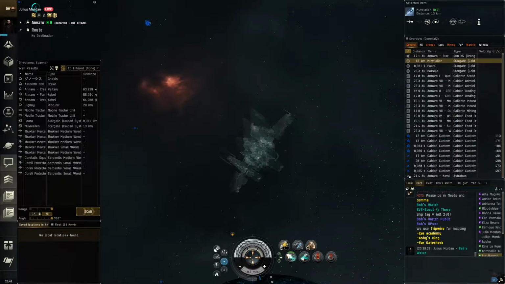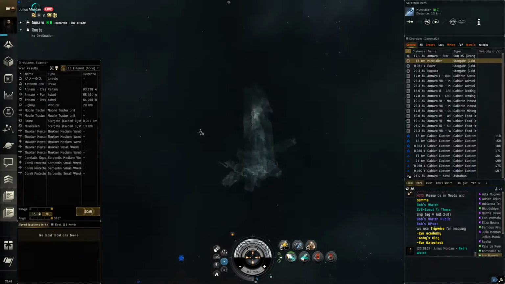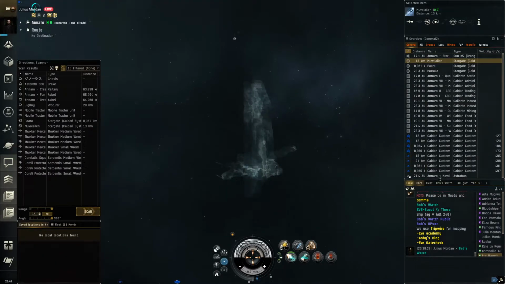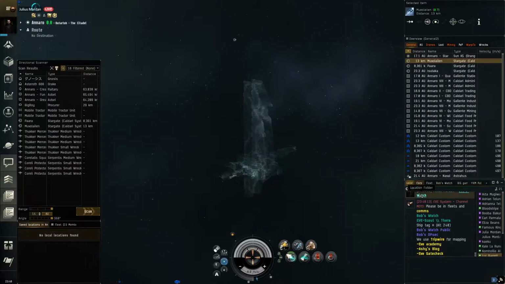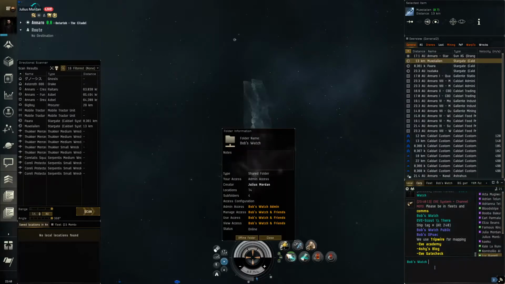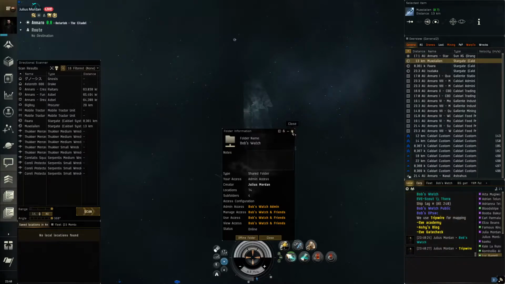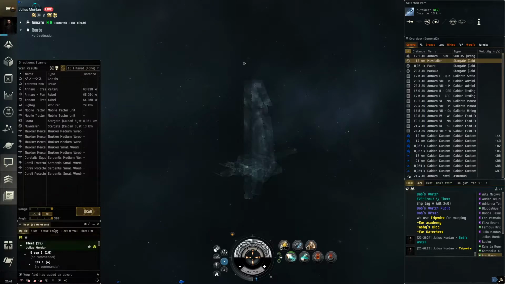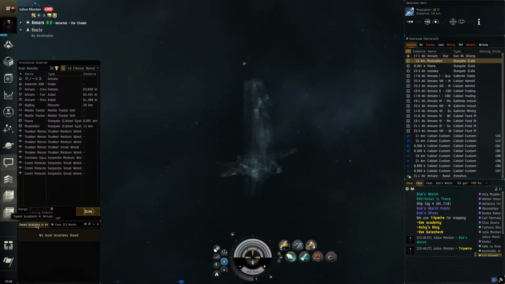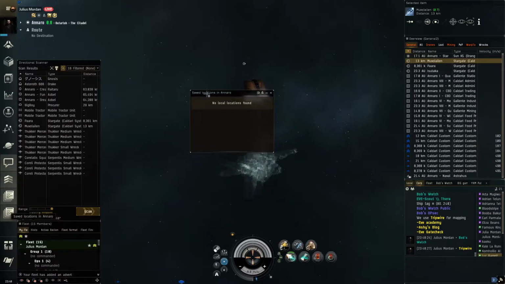Okay, hello everyone. So to begin with, you're going to want to go to channel settings, press reload MOTDs, and access these little things right there, which are the channel MOTDs. You have the corporation folder for the bookmarks here, and you have the link to the Tripwire website here. Make sure you press L to open the saved location in the system window, which is a very helpful window, and place it somewhere in your user interface.